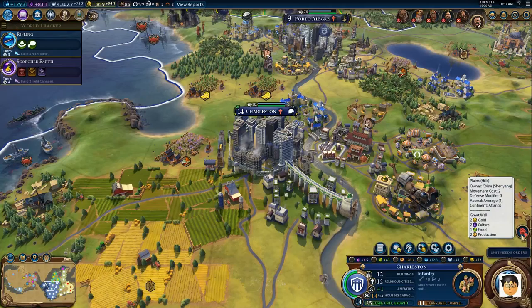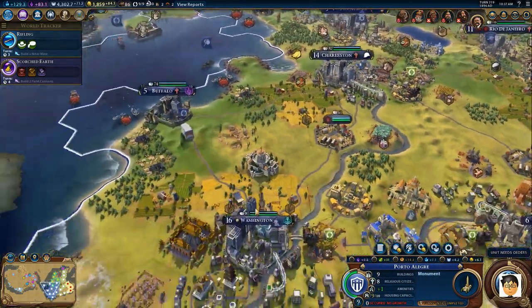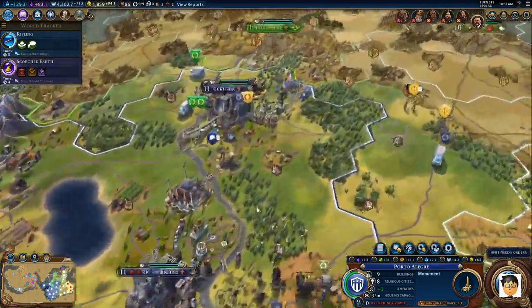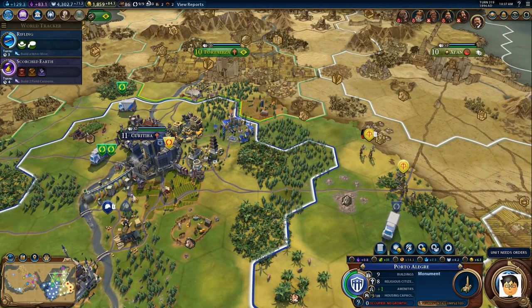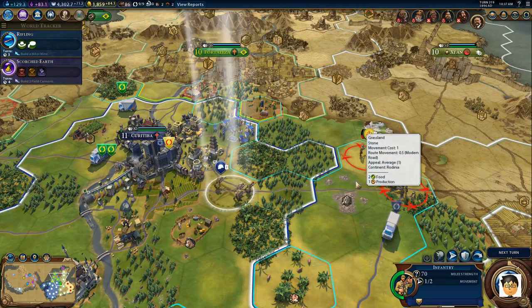Okay, let's get to the Rough Riders. Rifling. Sunk. Okay. Need more food, need more amenities. New Orleans, Charleston, and okay.